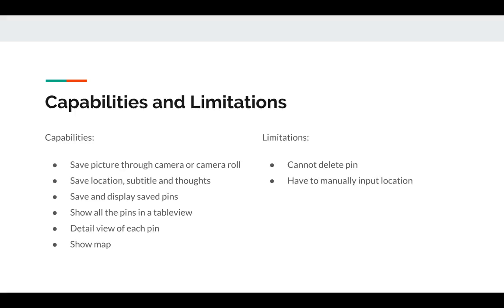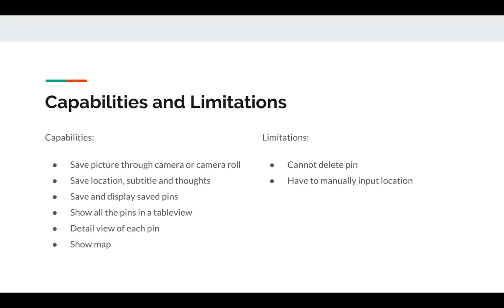When I first tried to implement this, I did plan on adding a delete, but then I thought, well, you have many options, like many chances of not wanting to save this pin. Let's say I click on the pin it view and I'm creating my pin. I can always go back if I decide I don't want this pin. Then I have many more times, like when I'm going through route, I'm like, this doesn't sound like a good idea. Maybe I can reach all the way down to my thoughts and be like, I don't feel like saving this pin.